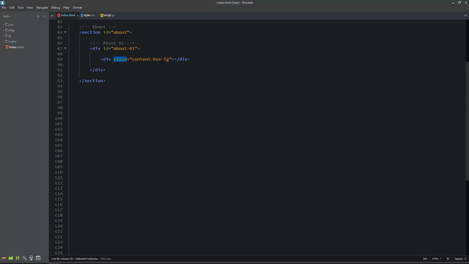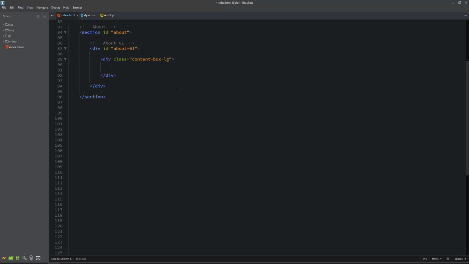So it should not be unique like ID. In case of ID, we cannot have the same ID in multiple places. But in case of class, we can have a class in multiple places. So we will be using this large box class in multiple places in this project. Okay, now let us go inside this large box.